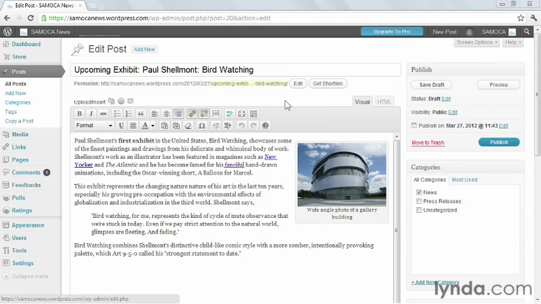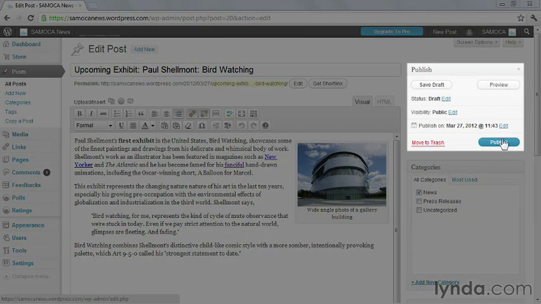Once you've written your post, you've given it a title, you've fleshed out the content, you've added images, tagged the images, added categories, done the spell checking, the reviewing, and all that stuff, it's time to publish. The publishing is done in the publishing panel at the top corner of the right side.